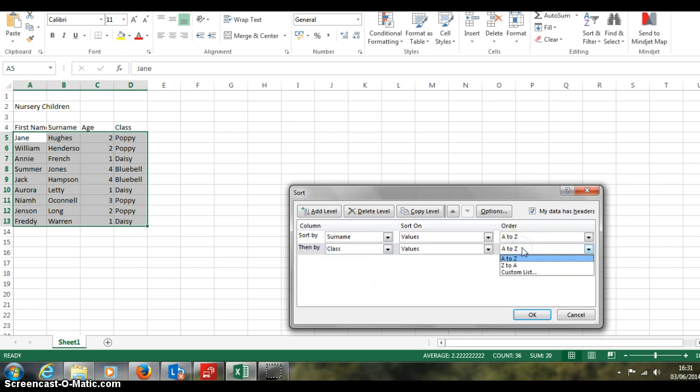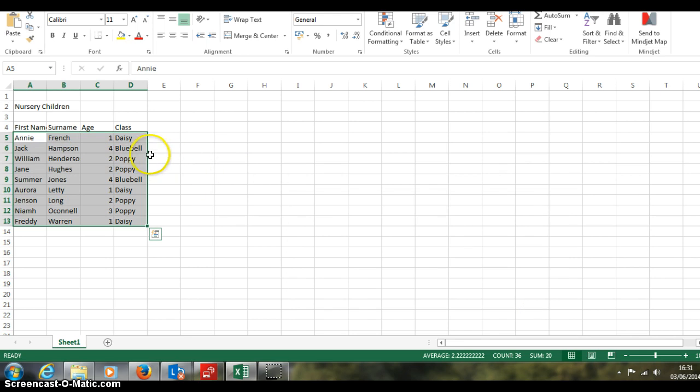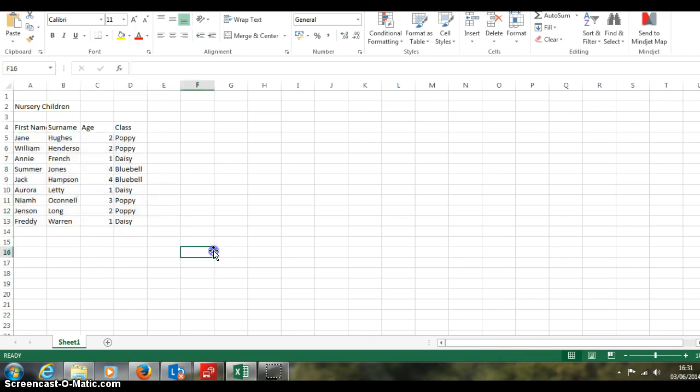And again, it allows me A to Z, Z to A, or it will provide a custom list. On this occasion, I'm going A to Z. If I select OK, you'll notice it sorts the classes and the surnames. And that is the sorting feature. I'm going to undo and undo again, and it will take me back to how the list was previously.